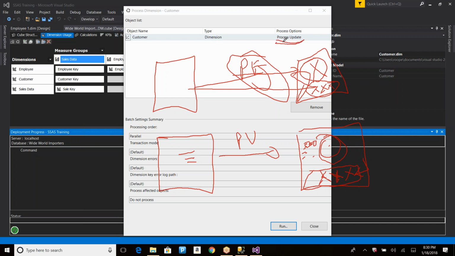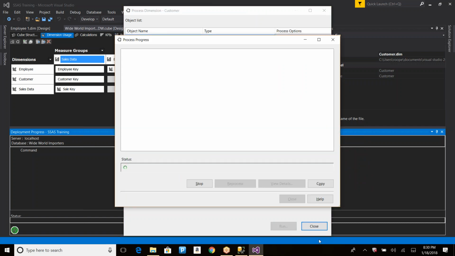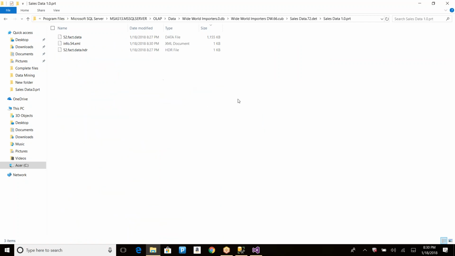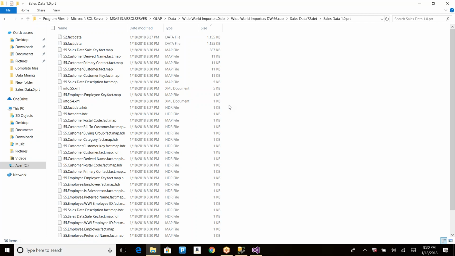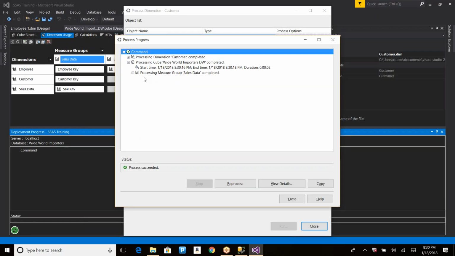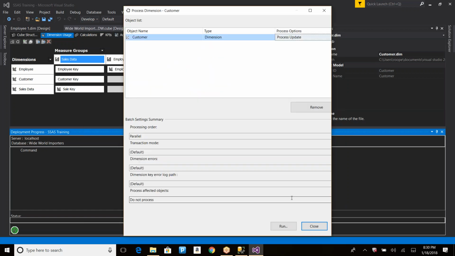It will get the deltas, it will update the data in the dimension, and it will not erase the dependent objects. Let's give it a try. So I'm doing process update on this particular dimension, customer, and if I see the sales data here, it is making some changes, but it will maintain the data. It's not going to erase the data. So the process update is completed and it maintains the data. It won't read any data here. It won't read the data from scratch.